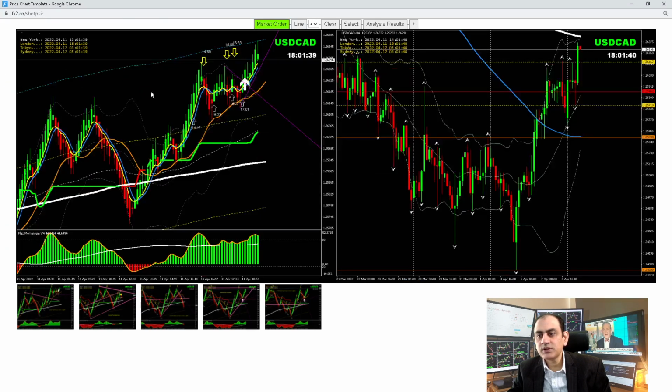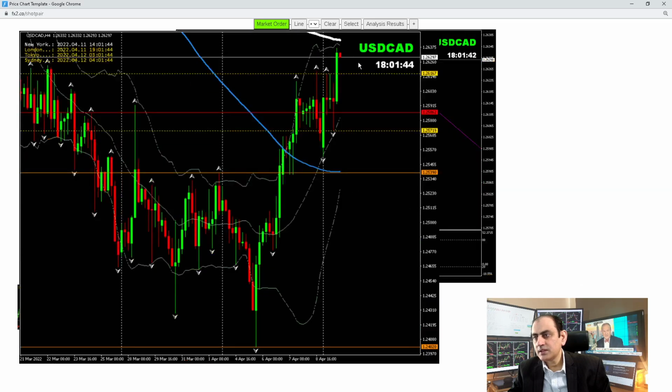Dollar CAD, we had a very good trade. We were expecting the price to break short, but at the market open we had a long trade here, banked a few pips, and afterwards at the London morning, the price broke. We were expecting the market to shoot down. We had a short trade here, banked a few pips. At the New York session we had a long trade here, so we had a long, short, and long.